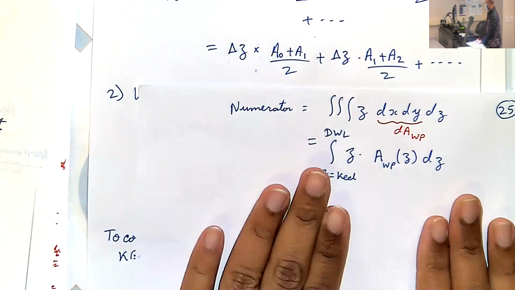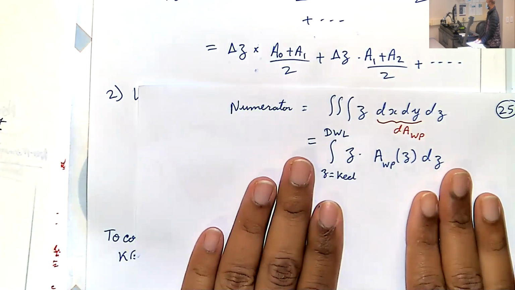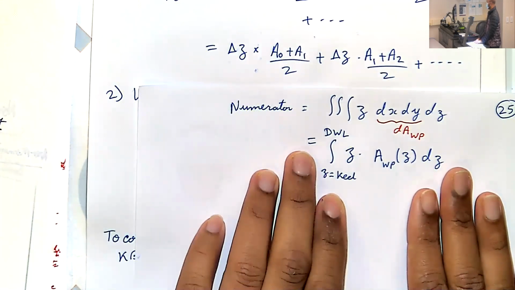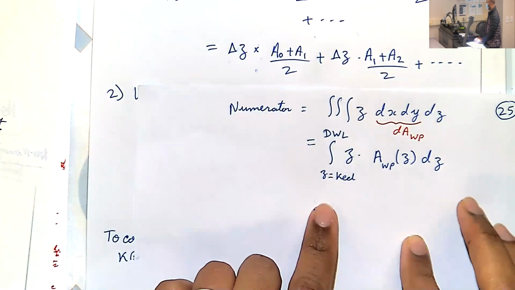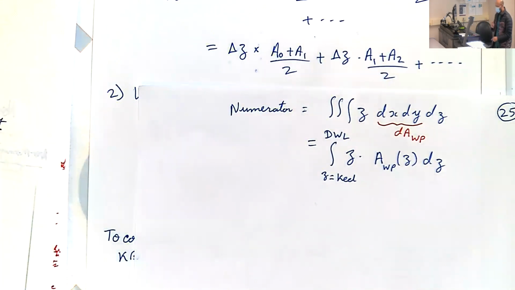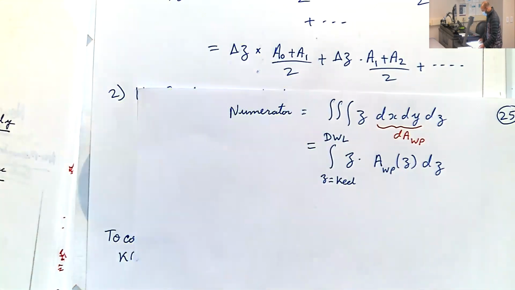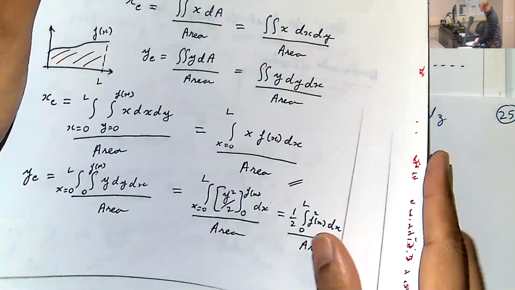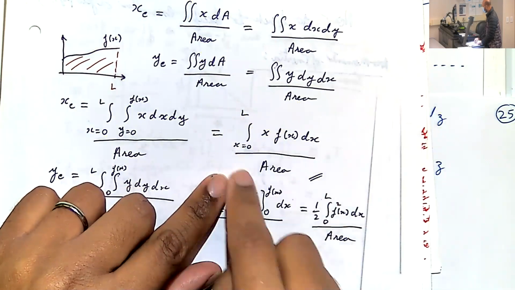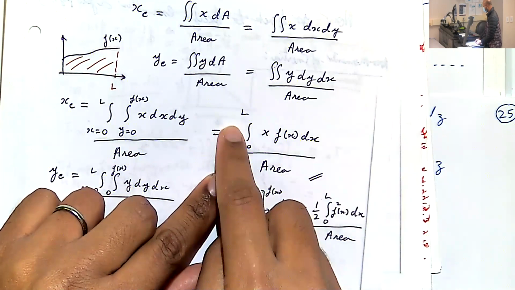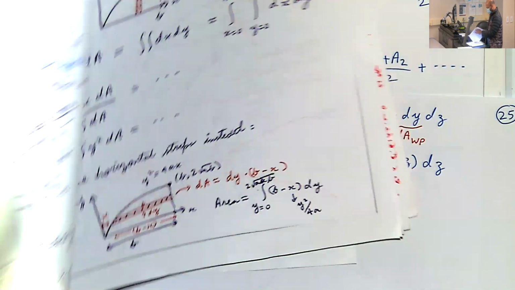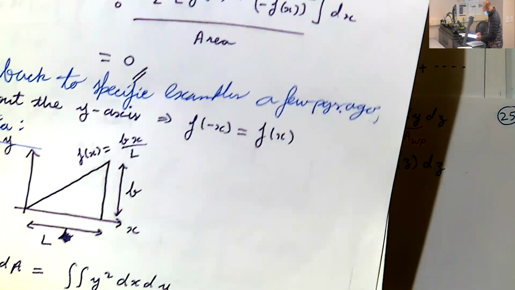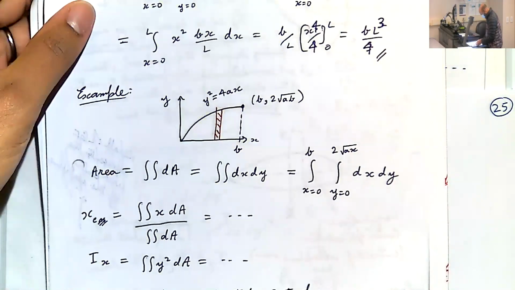So this integral is as far as we can go analytically. Now, to go further, we need to change this into a numerical integral. For that, we just need to recall how we changed this into a numerical integral. So let's see how we did that. We said, let me see, where is a good example?